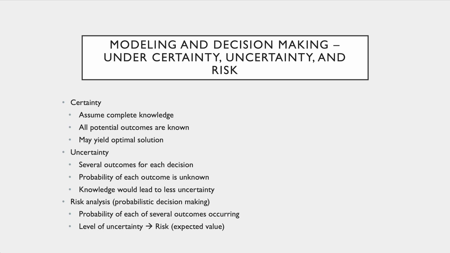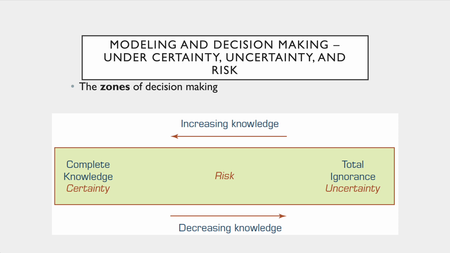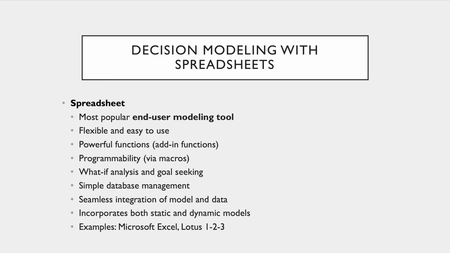Risk analysis is probabilistic — it takes in probabilities of each item and what could happen if our model goes in different directions. In the future, you'll more likely be doing modeling under uncertainty with a risk analysis component — what is the likelihood that something may happen? Everything in the world is really on a scale: complete certainty and knowledge on one side, and uncertainty on the other, with risk in the middle. You will likely be somewhere in the middle, because it's pretty unlikely we'll ever have perfect information.